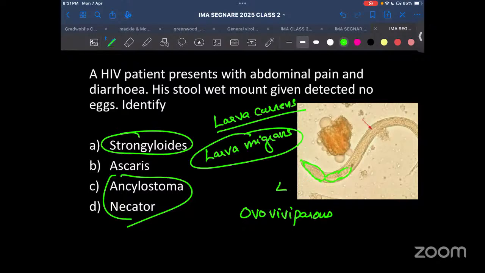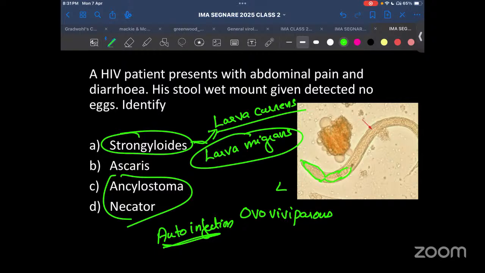Now the strongyloides will exhibit this larva migrans, and the larva migrans of strongyloides is known as larva currens. Okay, simple. It is a larva migrans phenomenon shown by strongyloides, that is known as larva currens. Now strongyloides can cause auto-infection. Auto-infection means it is already passed as larvae in the stool, so it can infect the same person itself. So that is auto-infection.